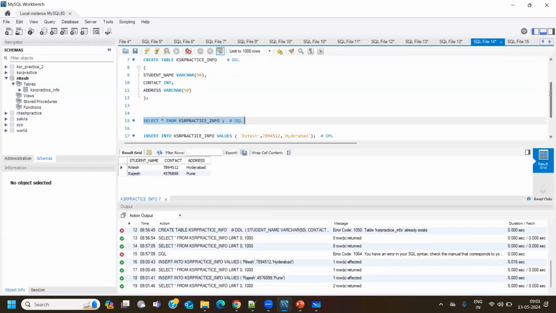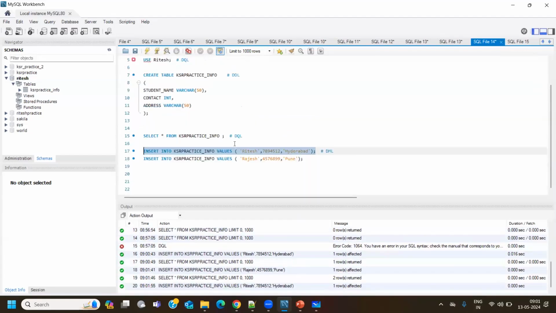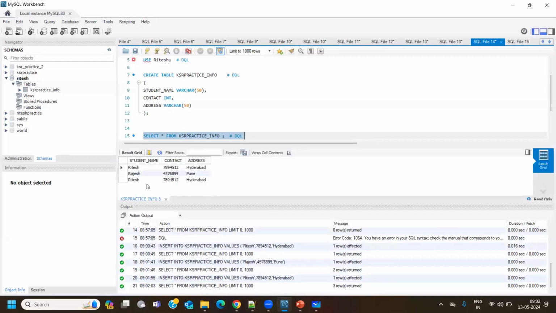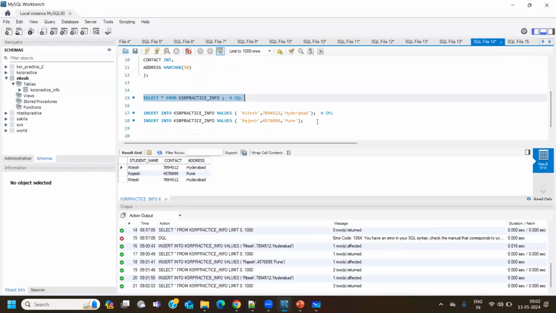Now the thing is, you can insert a duplicate record as well. If I again insert this Ritesh, see, there isn't any error. There can be multiple Ritesh also. If I again query this, Ritesh is repeated with the same value. Even the contact number and address are the same. So in data manipulation language, you can insert duplicate records.